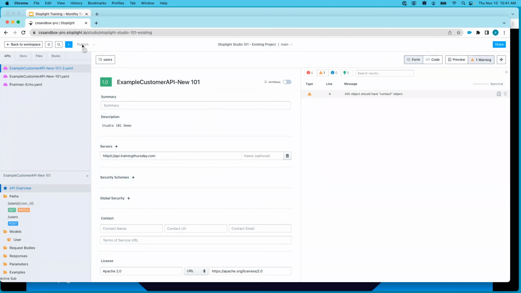This is where if we've made changes to a project, we have the ability to publish, or if you're connected to a Git repo, you might see commit listed there. So that basically allows you to publish your changes or commit those to your repo. Here you would see the project name, as well as if there were multiple branches or versions, those would be listed here. So you can switch between those.